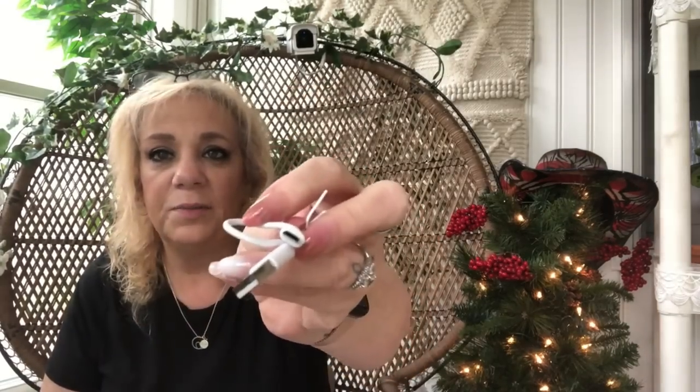It does come with a USB wire. USB is how you charge it. There's no batteries. It has, I don't know what type, is that a type C or whatever charger? I don't know. That goes right into here and you charge it up. And it already came charged, so I checked it out.